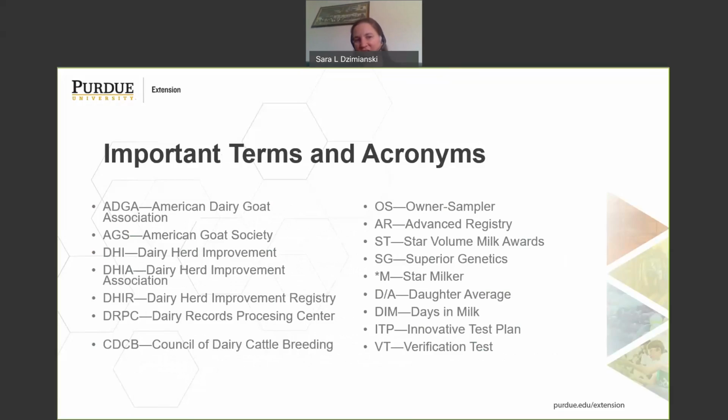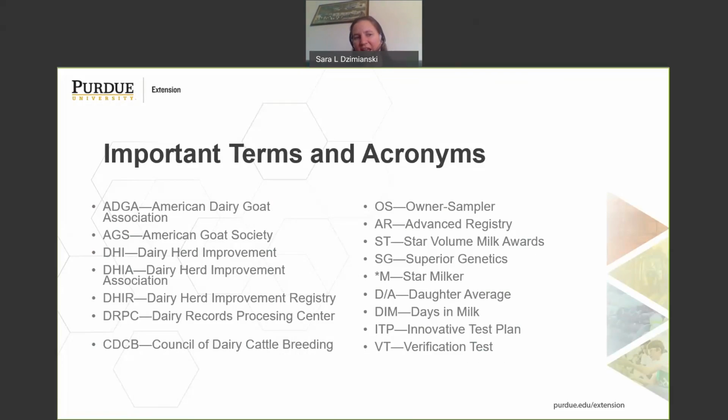We have the American Dairy Goat Association, ADGA for short, and we have the American Goat Society, which is AGS for short. DHI stands for Dairy Herd Improvement. DHIA is Dairy Herd Improvement Association, and we'll go into what that is in a couple of slides. DHIR is Dairy Herd Improvement Registry.